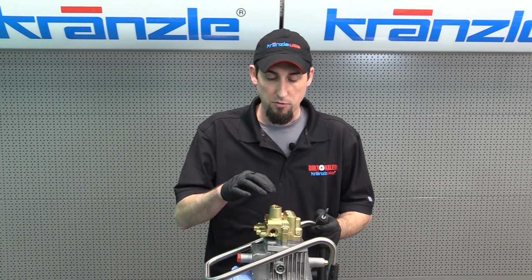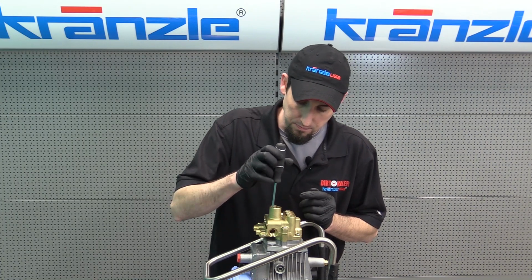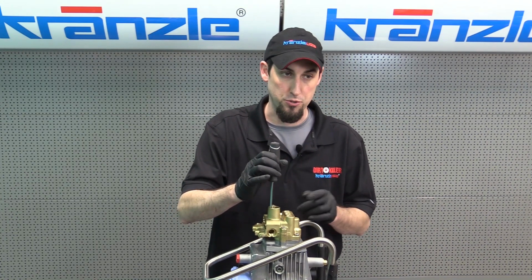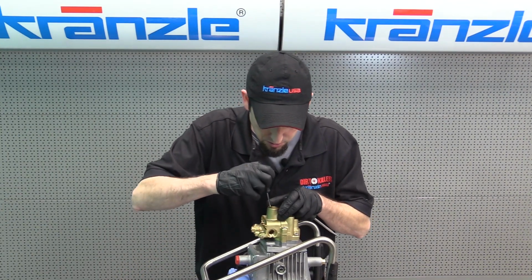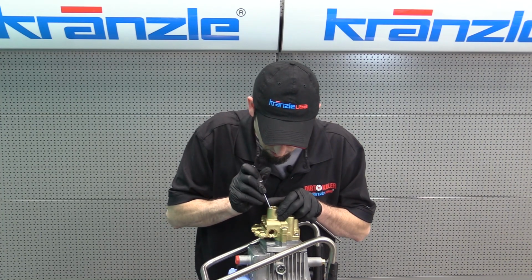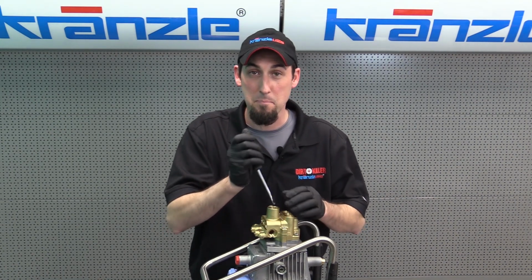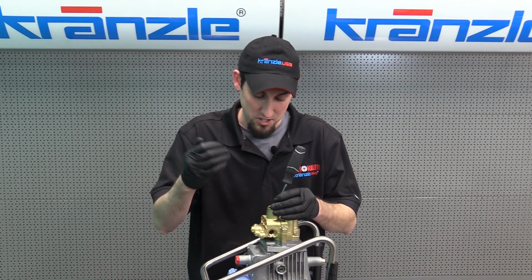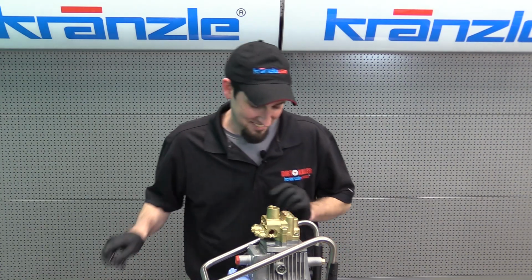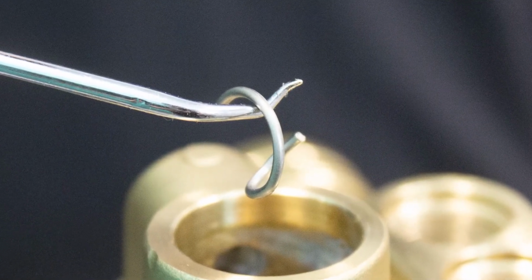On this one, removing the clip is a little bit easier because it's a slightly larger bore, and they have another little port where you can put your screwdriver. And here, Mike, you can get a picture of that. Once again, just like the other one, if you can push in the clip and use your pick set to maneuver the opening around to the groove, it's easier to bend. So we've just popped it open. Be careful, and wear safety glasses while you're doing this, just in case it shoots out and hits you in the face. And here we have our busted C-clip.